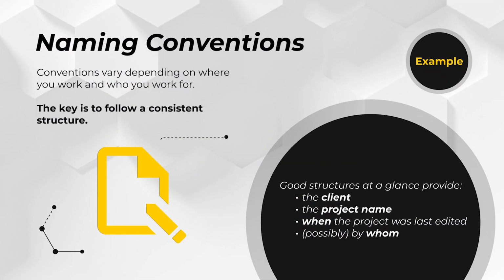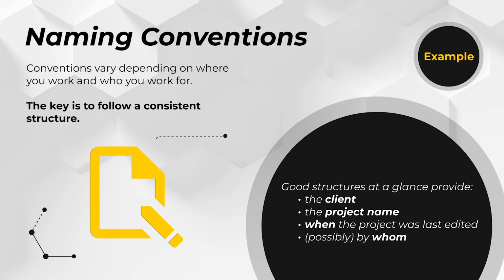So the first thing I want to talk about is naming conventions. You're obviously going to need to name your project, and the more detailed you are here, the better. Much like folder structures, it's good to have a standardized naming convention that you regularly use. And if you're working in a team environment, it's important that everyone follows that same convention. Otherwise, it's going to be like the Wild West.